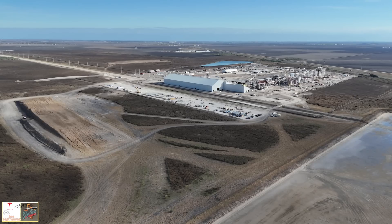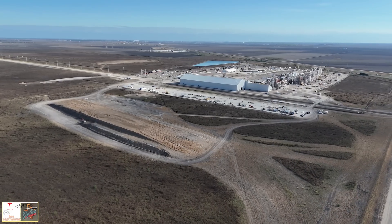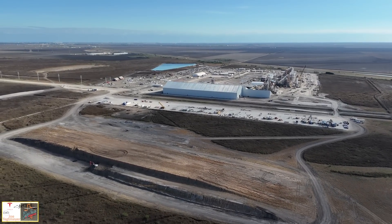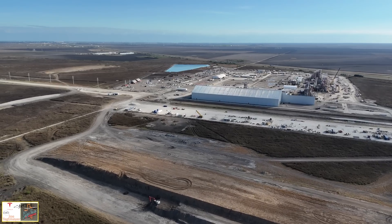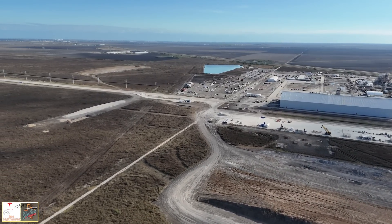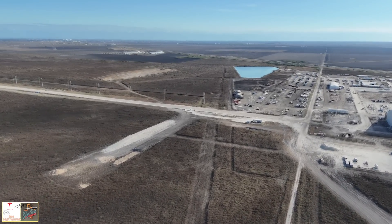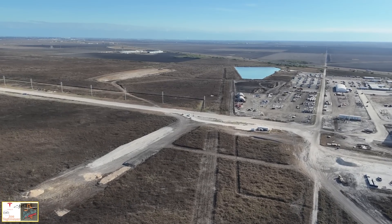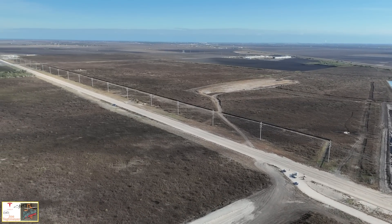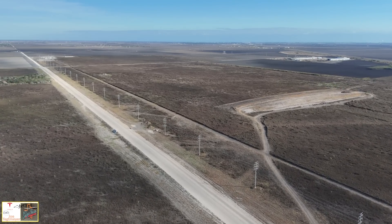Flying at a farther distance gives a good view of the overall plot of land and the sections being used for construction of the lithium plant. There is a large clearing on one side of the site, a material staging yard right in front of the raw materials facility — that very large white structure — with the rest of the plant in the upper right. Continuing to fly north, we can see the power lines going up to the new electrical switchyard or substation in the upper left, which is what is providing power to the site.